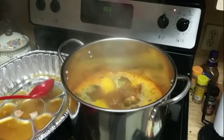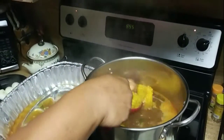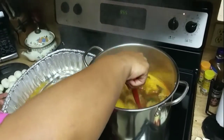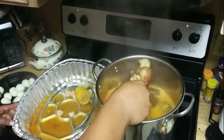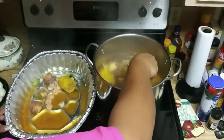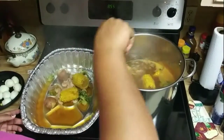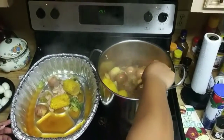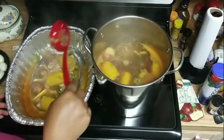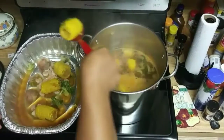Now, let's go ahead. Good and tender. Ooh, good and tender. Now I am going to cook my crab legs in this. So I will drain it and get everything out after my crab legs are finished.